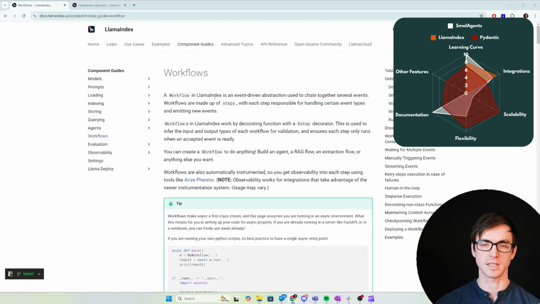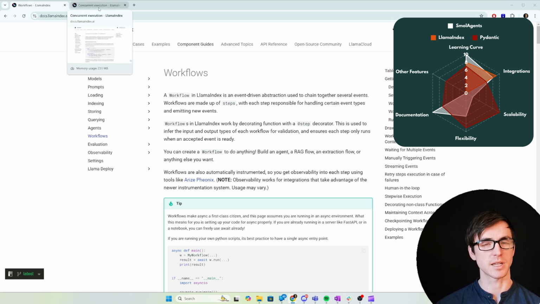So scalability, how well does it scale for both if you increase the complexity of what your agent's doing, and how well does it scale if you wanted to increase the throughput or the volume coming through your agent? So starting with complexity, because it's an event-driven framework, assuming that each of your steps is well defined, you can isolate complexity into various different parts of the framework. What I particularly like as well is that each step can then be scaled individually in terms of concurrent execution.